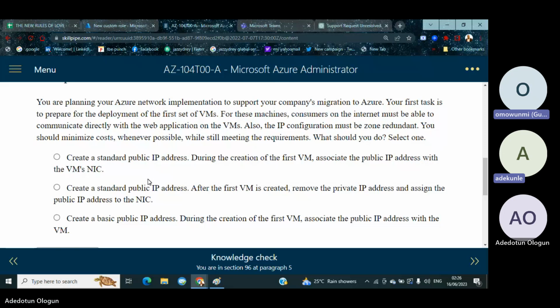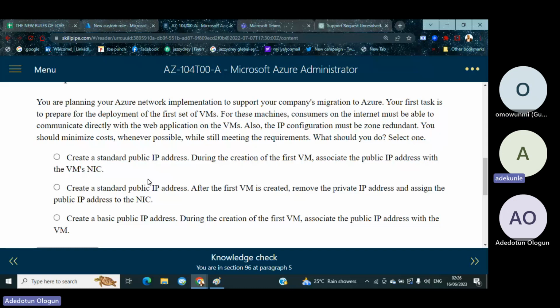Okay, once you have a private IP, which means look at it now. The second is between the A and C. So wait, let's read it again. Standard. I think you have to create it to minimize the cost. To minimize the cost, if you create a standard public IP. Let's choose. No, sorry, I choose C. I'll choose C too.